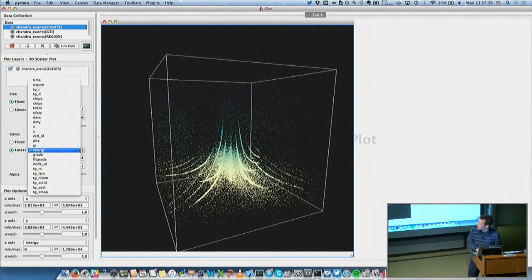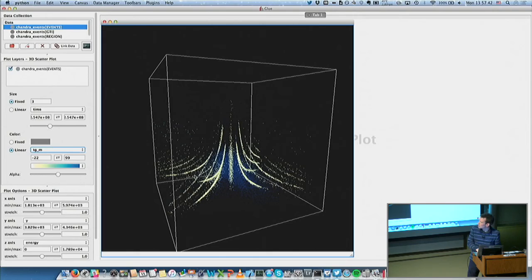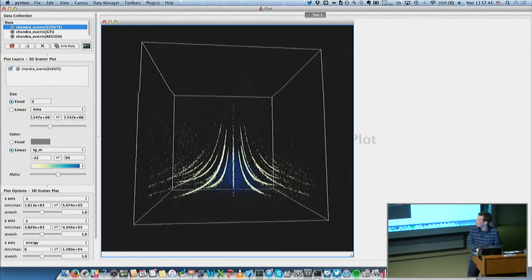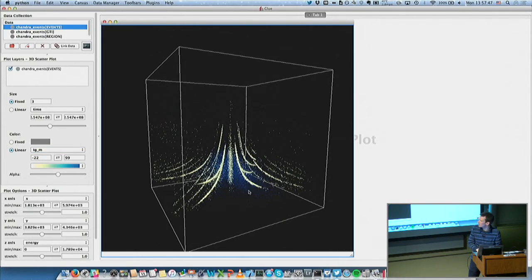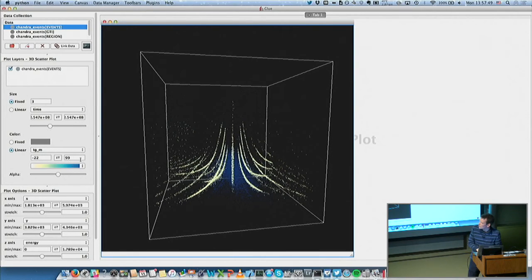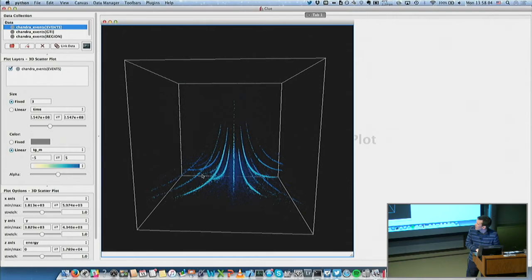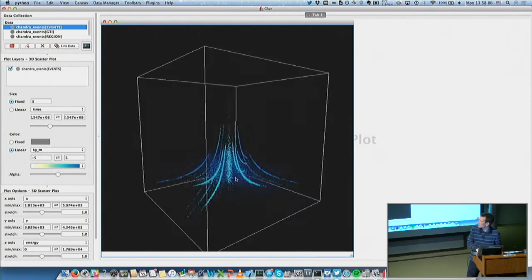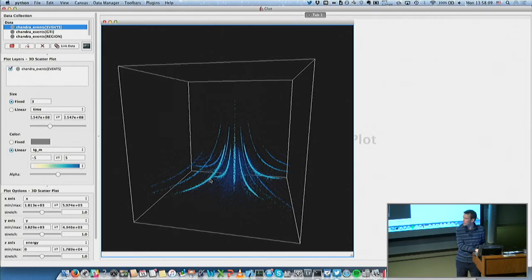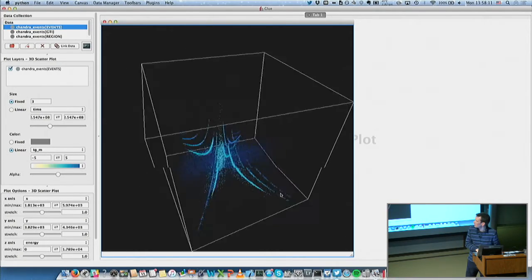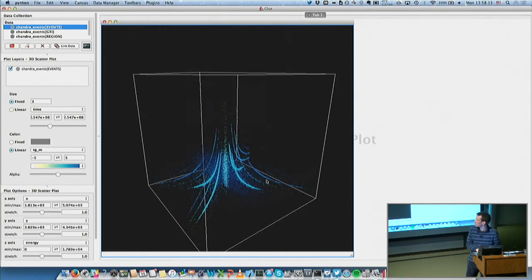For example, there's this TGM variable, which is related to the order of the spectrum. Many points here are now too dark. These are points where the order was set to 99, because it couldn't figure out which order each photon was in. I can change this to -5 to 5. Now each of these different lines has a slightly different color, because each line is a different order in the spectrum. It's really nice to be able to interactively explore this.